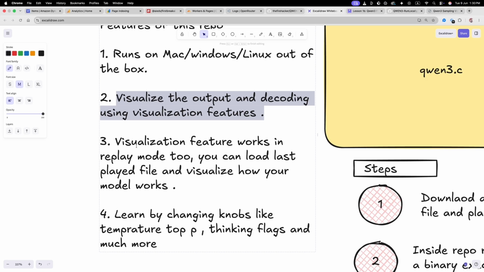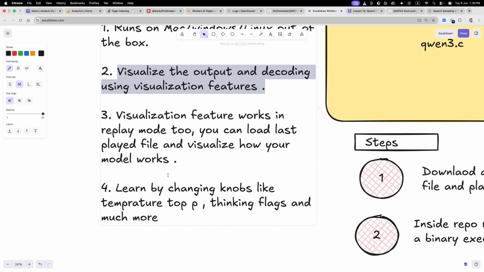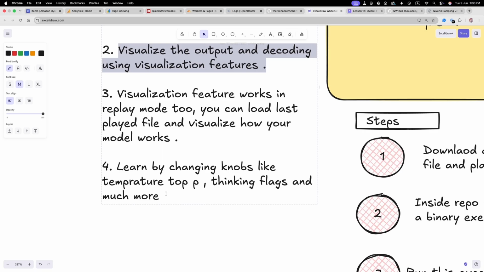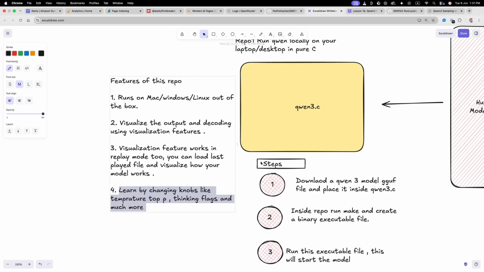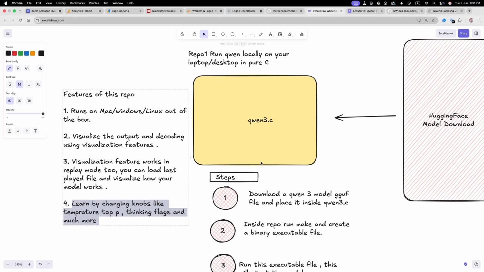This visualization feature also works in replay mode, which means that you need not run the file locally. You can even use your previous runs to visualize what was going on inside the model. And you can also learn by changing various knobs like temperature, thinking flags, and much more. So it's a very useful repo.